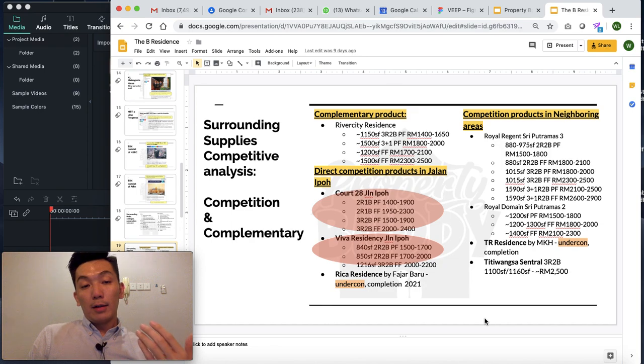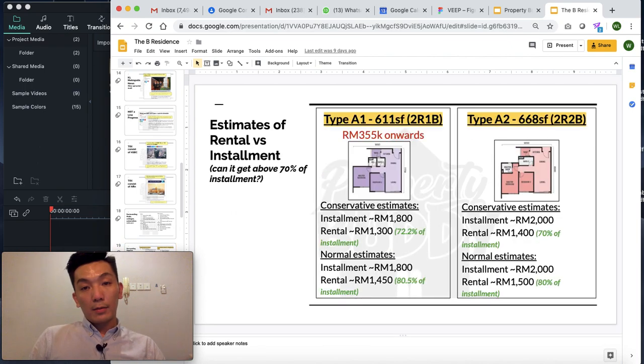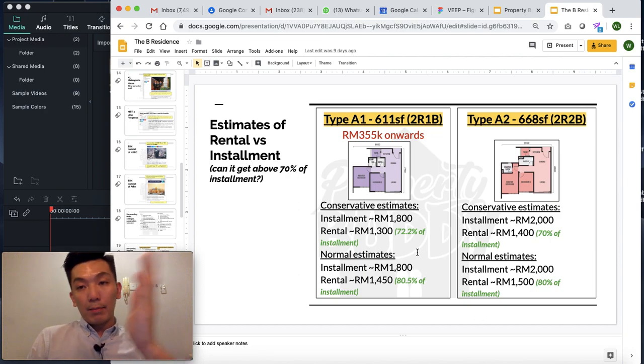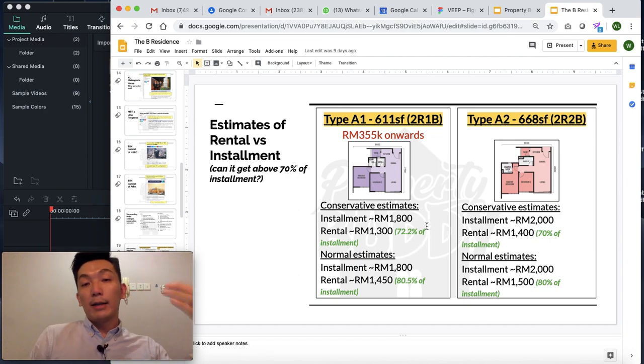Luckily, our research team spent really good productive hours to get this data out. So let's see, what does the data tell you? For example, taking the Birch type A1 and type A2 as an analysis, I'm not saying that this is the best type, I just want to do a two-layout comparison.